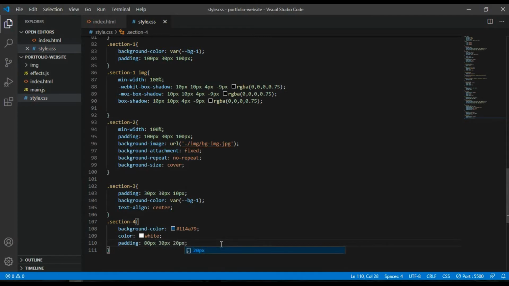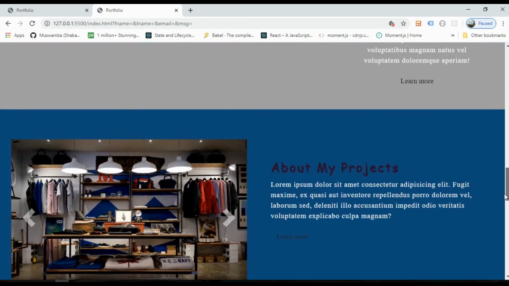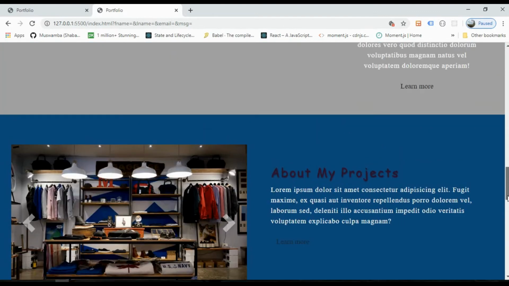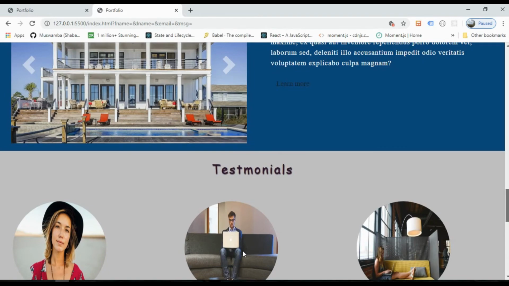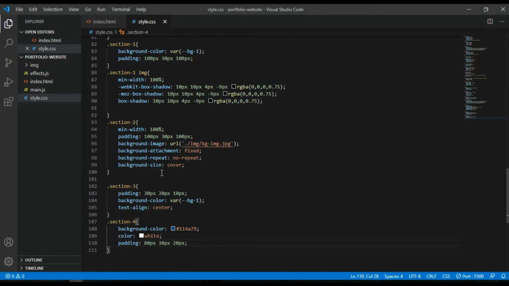All right, so if we go back in the browser, this is what we have. If you want, you can add padding to the top. It's 30 pixel for top, and it's actually the same, so it's okay like this.